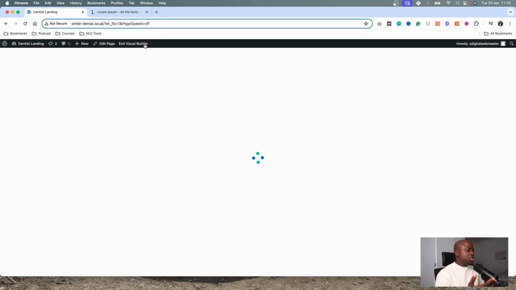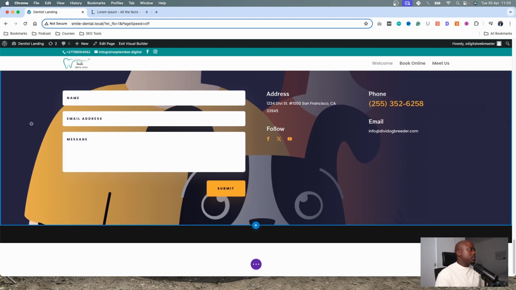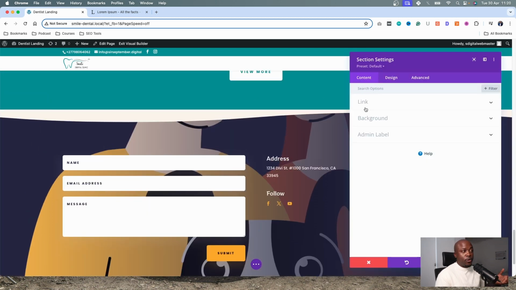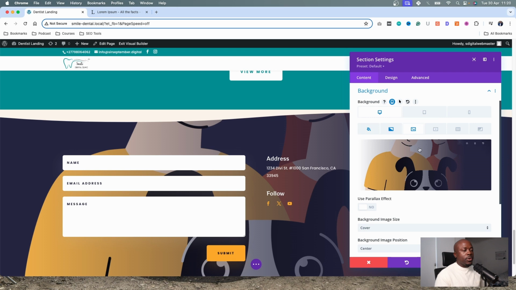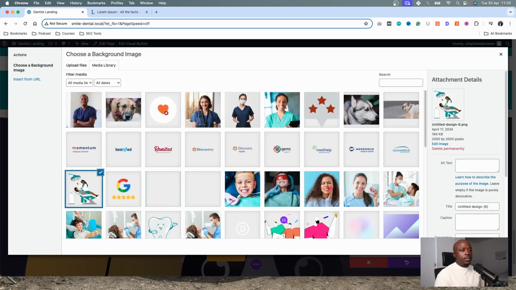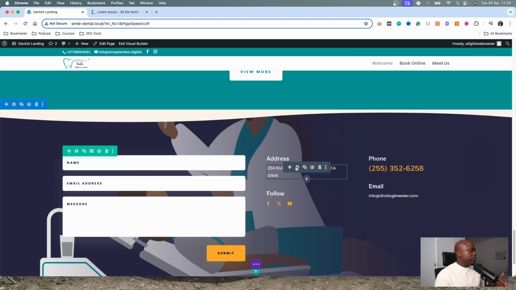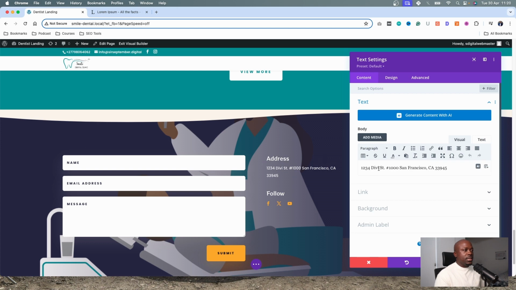So what we're going to do now, we're going to change the section to be relevant to our industry. Okay, so I'm going to select the cogwheel on this forms section and go to background image. We're going to change it and import an icon. Yeah, this is the illustration we're going to use. Perfect. So here we have addresses. You can adjust these to your address. Okay, Cape Town, Long Street, all that good stuff. Okay, like you've seen before.